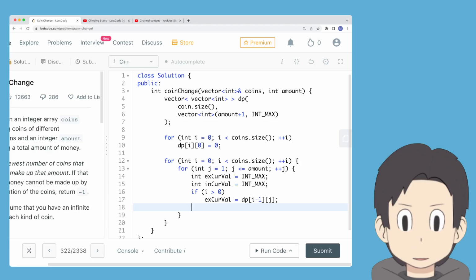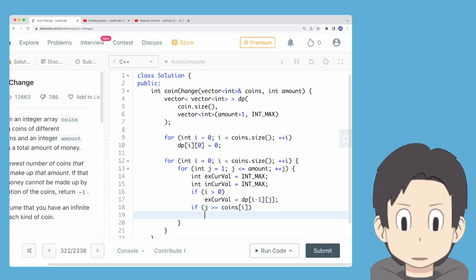And to initialize incurval, we'll have the following if statement. So if j is greater than or equal to coins i, then we do the following. Incurval is equal to dp of i j minus coins i plus 1.